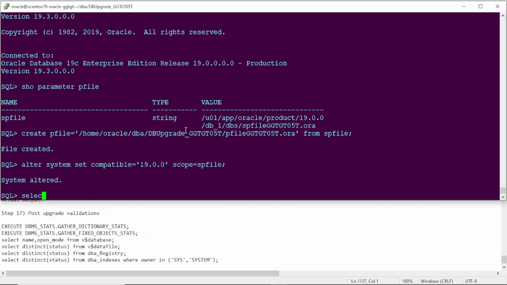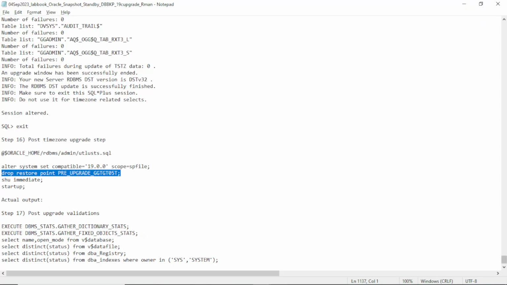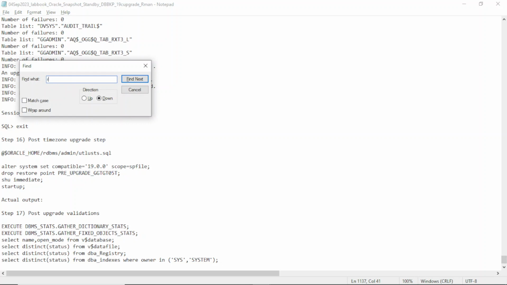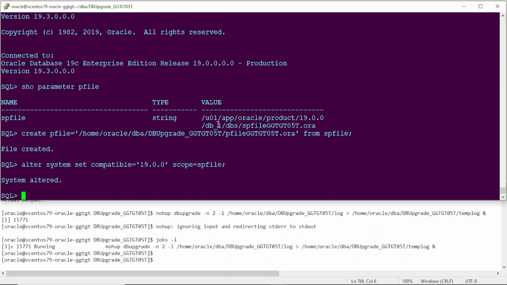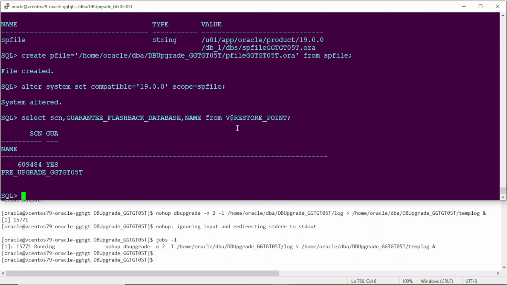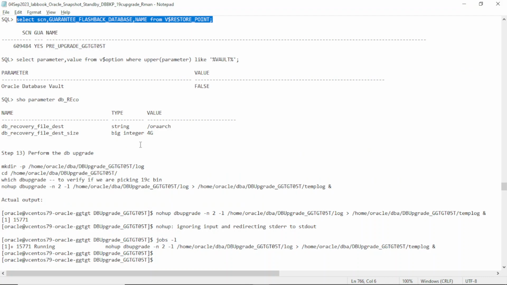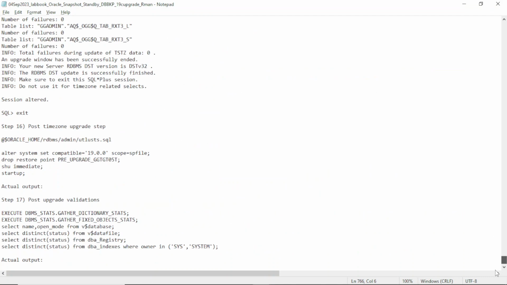You will still see the restore point here. Grab the command. Okay, the guaranteed restore point is still around, so we need to remove it.